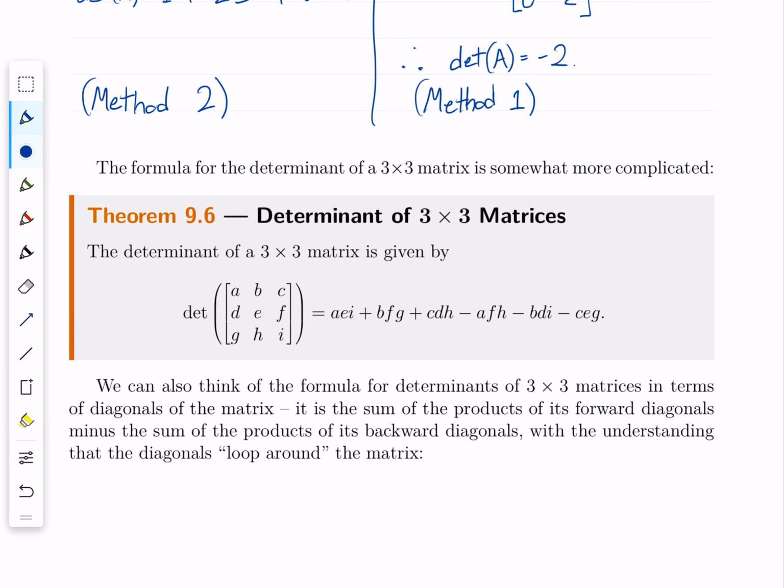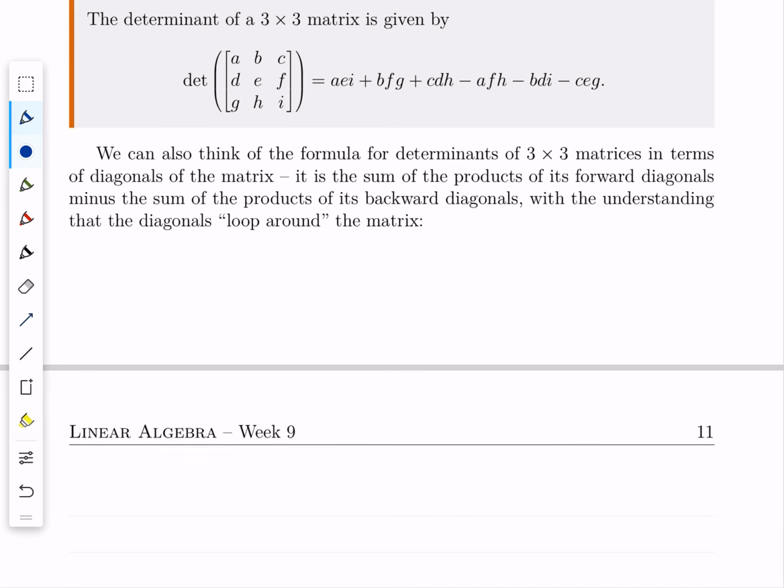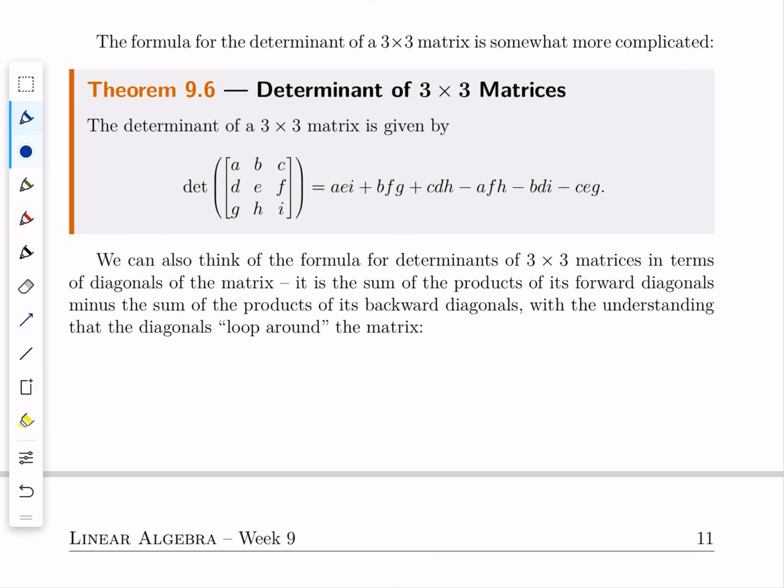So here, there's an explicit formula for 3x3 matrices. And here it is. Suppose you've got some 3x3 matrix. Just give names to its entries: A, B, C, D, E, F, G, H, I. It doesn't matter what you call them, but just give names. It turns out that the determinant of any 3x3 matrix is this big, hideous, ugly mess. So all of a sudden, explicit formulas are getting a little bit harder to work with, but there is actually a nice mnemonic that you can use for the 3x3 case. And again, it's based on forward diagonals and backward diagonals. So let's go through how this works.